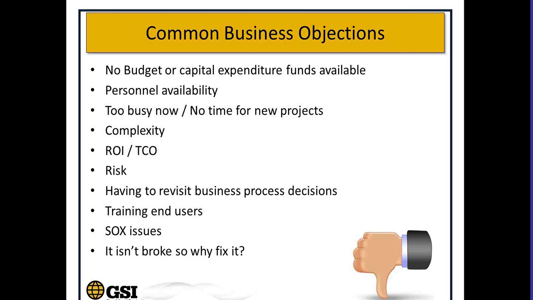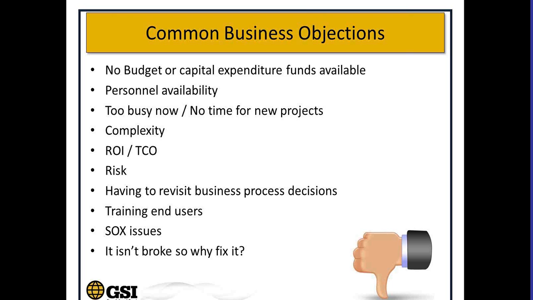Going back, trying to determine why business process decisions were made in the first place. Sometimes that can be challenging because the people that made the decisions aren't there anymore, especially if you put in the CRP system 10, 15 years ago. A lot of people made a lot of decisions, and we've been doing things the same ever since, but we're not really sure why those were made and whether they're still applicable. It takes time to go through that, but it can really be beneficial to your organization because it gives you this chance to look at things and look for areas that you can improve processes and make things quicker and easier for your end users. Training, we already talked about training.